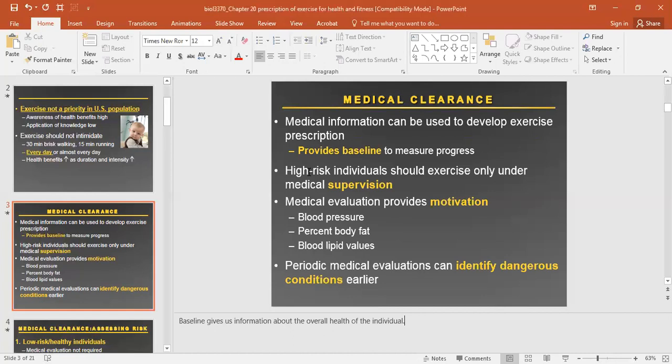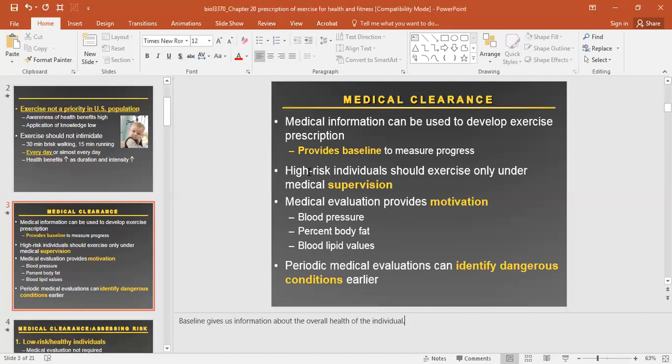So we were only allowed to, as exercise physiologists, recommended by his physician, we were only allowed to increase his heart rate to 100 beats per minute. And that was as far as we could go. So we kept a heart rate monitor on this individual to make sure that his heart rate didn't go above that, and we were keeping him safe.